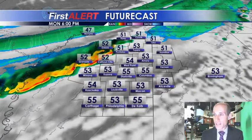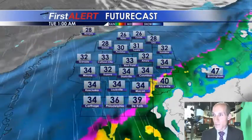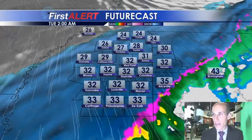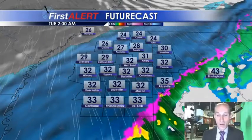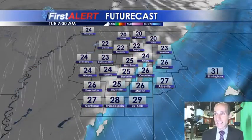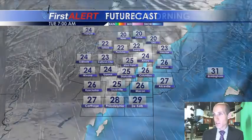As we go through your Monday evening, temperatures will fall from the 50s into the 40s by 9 o'clock. We will start to see some switchover in the far northwest by 10, 11, midnight. And then by the middle of the night, we're looking at some rain switching to snow everywhere across our area. But the moisture is really going to be out of here by 6 or 7 a.m. at the latest Tuesday morning.